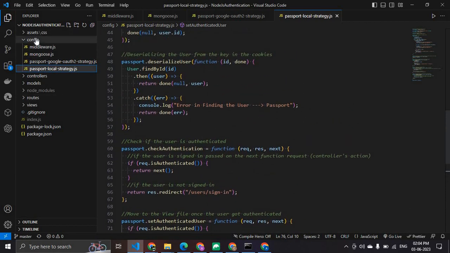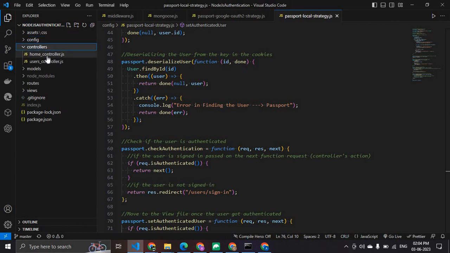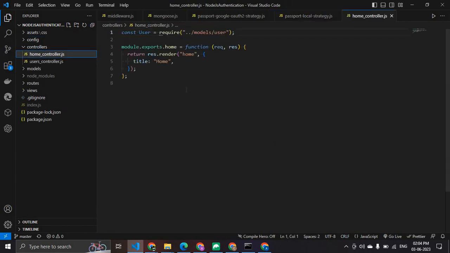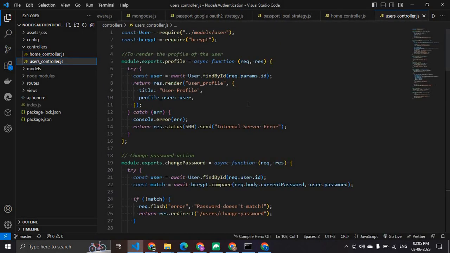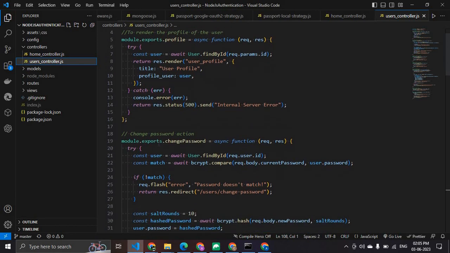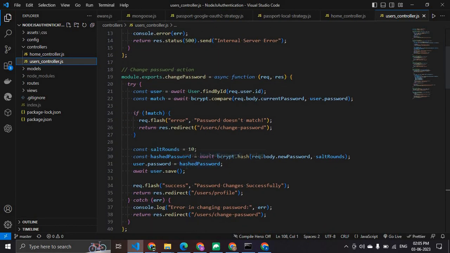Now we will go to our controllers, and in controllers I have two controllers. One is to get the home page, which is the first page when we just open our website. This is the user controller. This user controller contains all the controller files. One is the profile section, the second is how we can change the password.